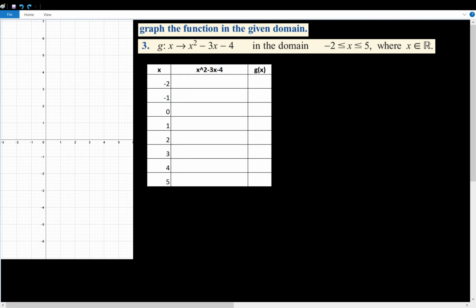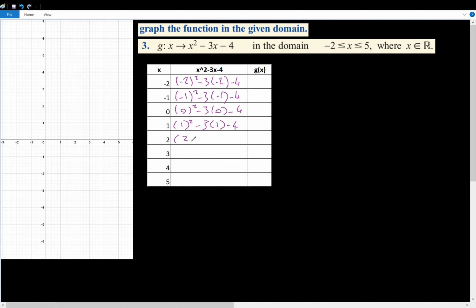So putting minus 2 in, we're going to get minus 2 squared minus 3 times minus 2 minus 4. And if we substitute in minus 1, we're going to get minus 1 squared minus 3 times minus 1 minus 4. And we'll literally do the same for each of these all the way down. This can be a somewhat tedious method, but unfortunately this is what is expected of us at times.